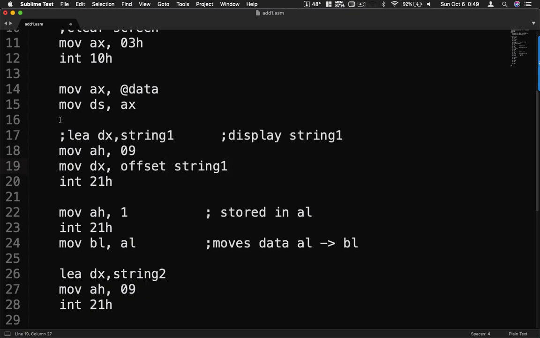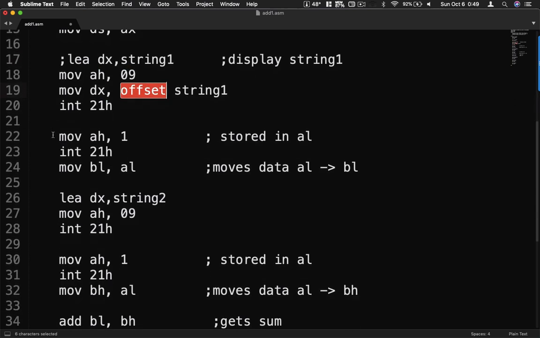So if you will not use load effective address, you could use offset string 1 here. Okay, so it's somehow the same as this line here, but we're going to use offset. Later we'll check if it works.